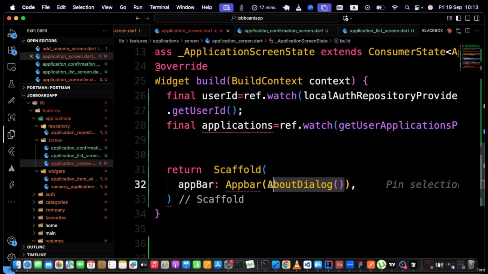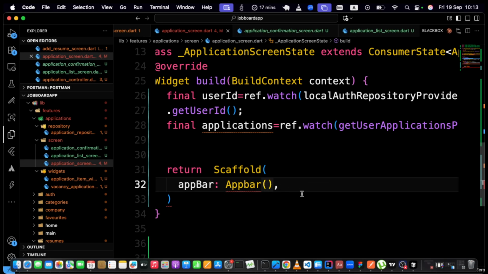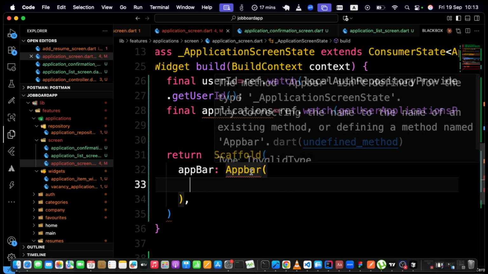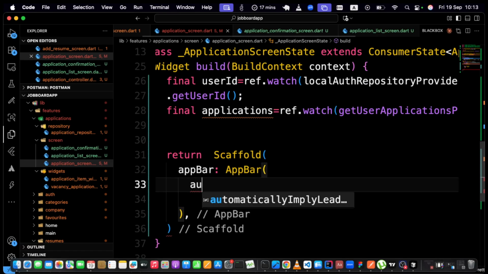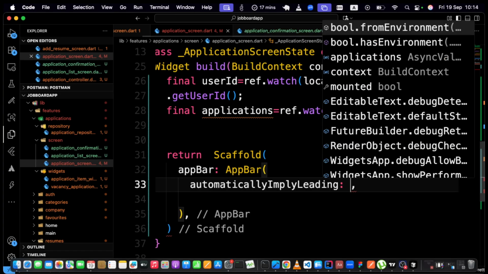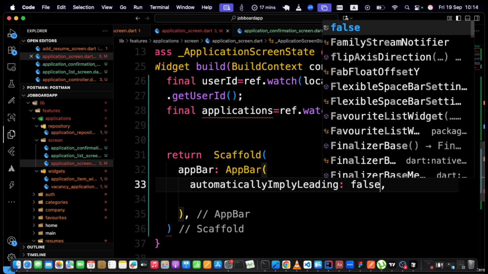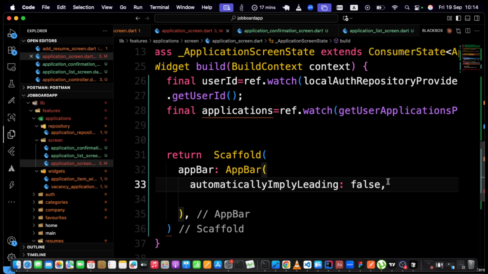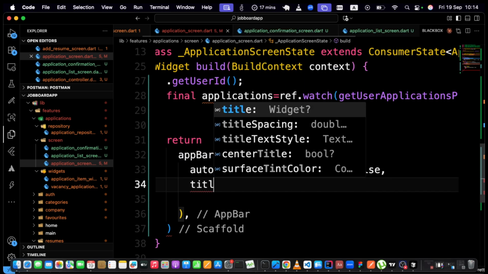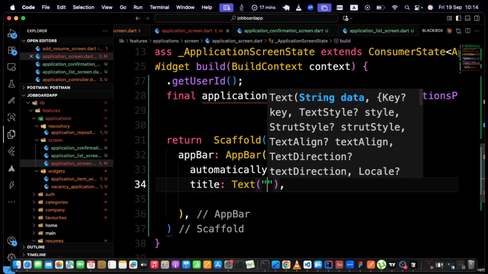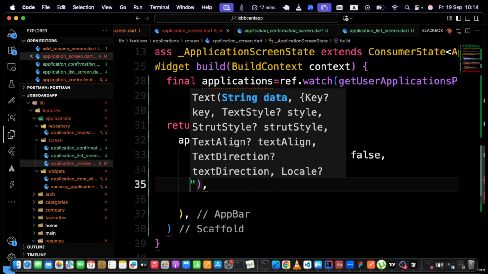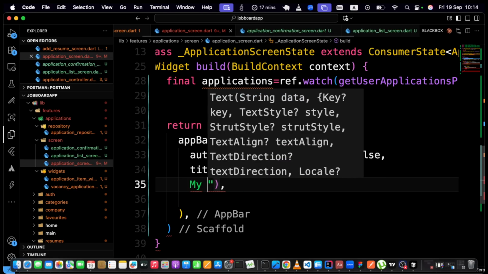Right? So basically, to do that, what we simply have to do is set automaticallyImplyLeading to false. Right, so now that we are done, we need a title, and then title with a text, and then our text is going to be my job applications.